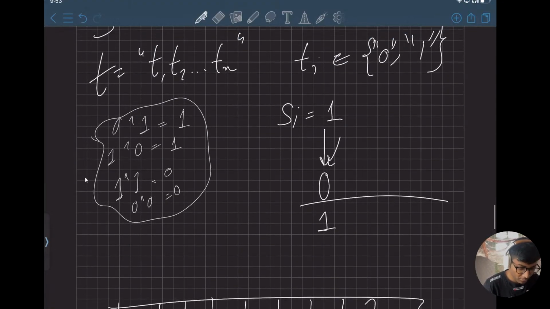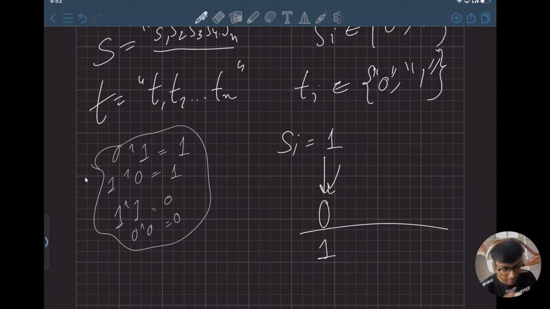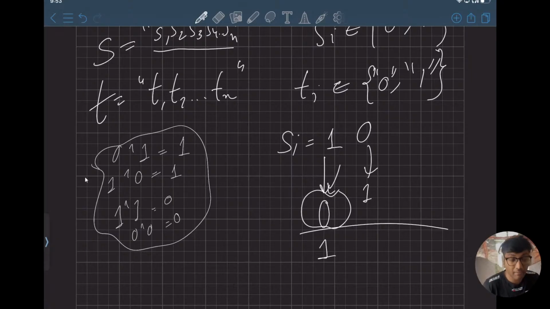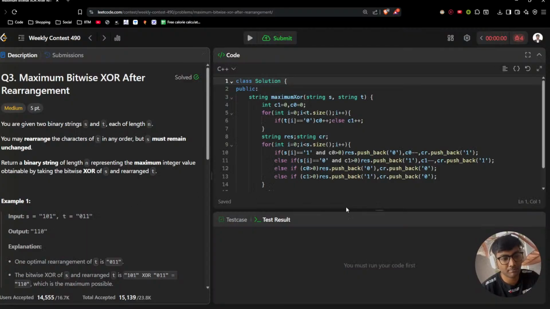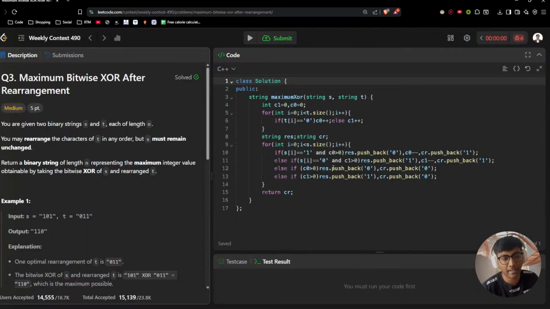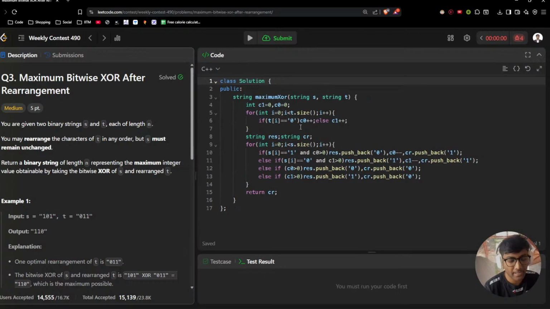Okay, so if S of i is 1, I try to put a 0 here if it is available. If S of i is 0, then I put a 1 if it is available. Otherwise, I just put whatever I have. So initially, I count the number of zeros present in T. Let's say T has A zeros and B ones.